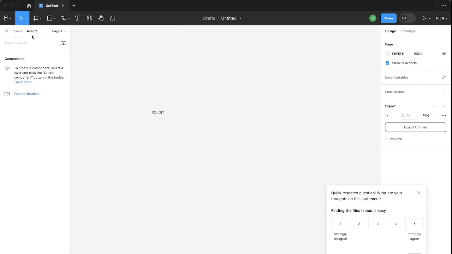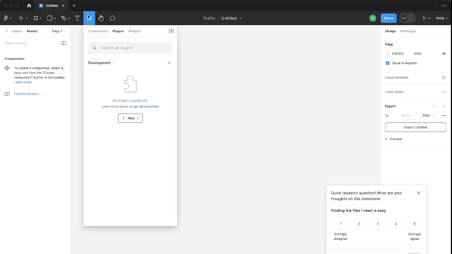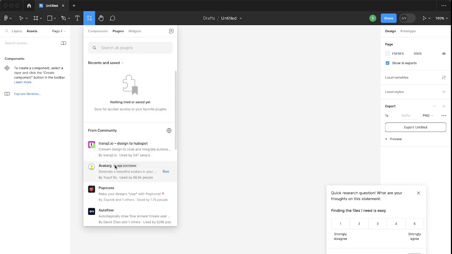And the way that you're supposed to install the plugin is you go to resources, and it usually goes to recents and saves, and it will show some community plugins, but actually you're going to have to install this manually.